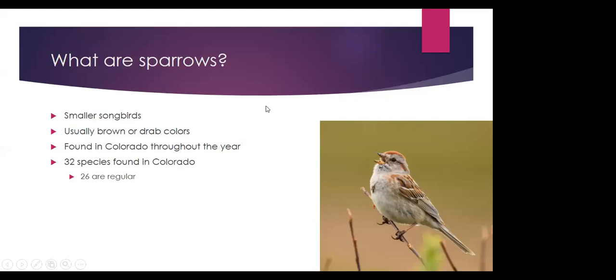So first off, what are sparrows? Sparrows are a group of birds we call a lot of the smaller brown songbirds. They used to be in the family Emberizidae. There are a couple of birds lumped in with sparrows that don't have 'sparrow' in the name, especially birds like towhees, which are considered sparrows, and our state bird, the lark bunting. We also have the house sparrow, which is an old world sparrow, not lumped into this group — causing problems because people look through field guides for sparrows but the bird they're looking at is actually an old world sparrow, not a new world sparrow.